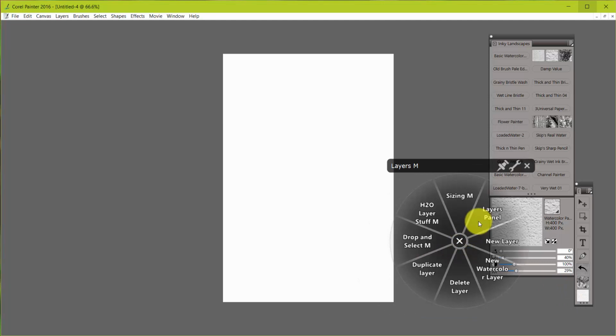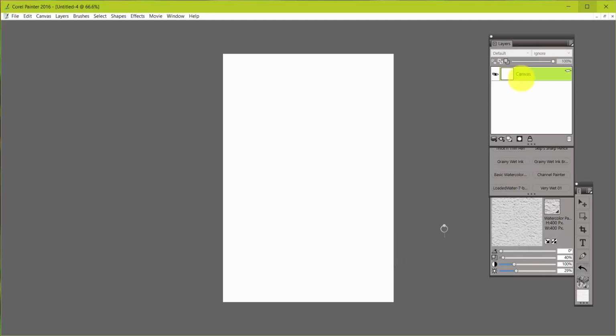Now, I'm going to open up the Layers panel. I wouldn't normally do this, but I'm going to do it so that you can see what this script does. If I click on Paper Overlay, it puts the paper up here at the top. It actually creates a layer that is a gel layer, so it's transparent, and it reduces the opacity to 80%. That's just a ballpark figure. Actually, I think I'm going to reduce it a little bit more to about 65 or so, maybe 62. It looks a little brighter, and it looked a little gray to me before. After I do that, I go in and lock the layer, and I come back to the canvas layer.